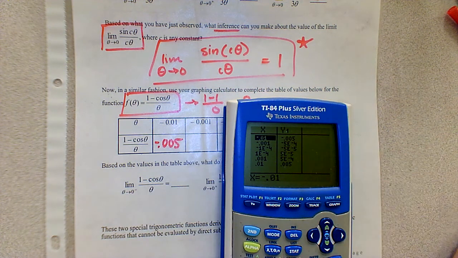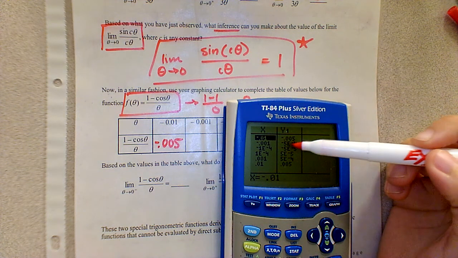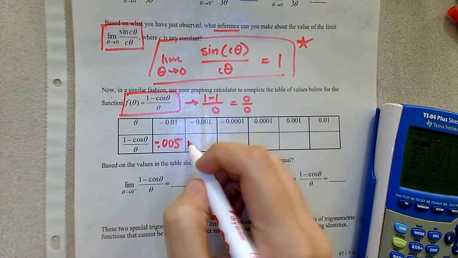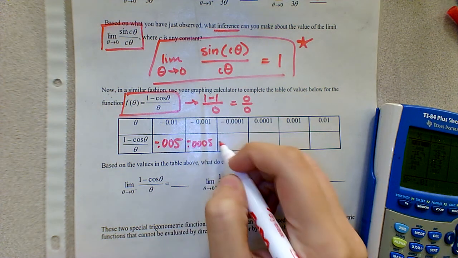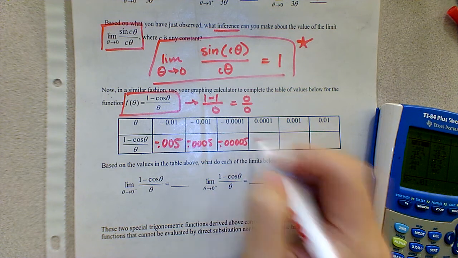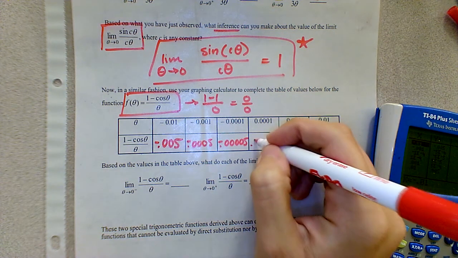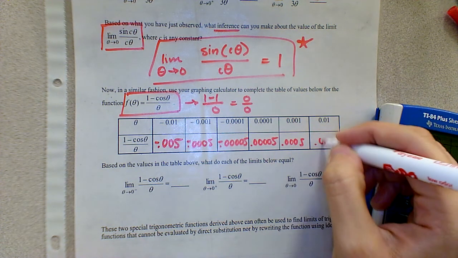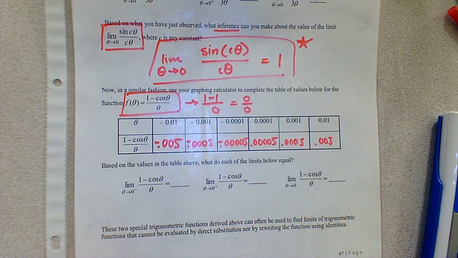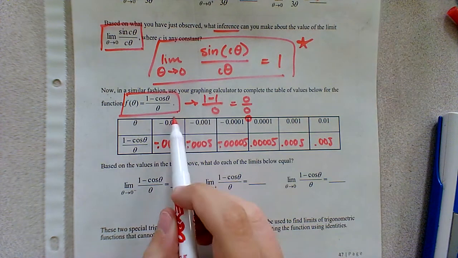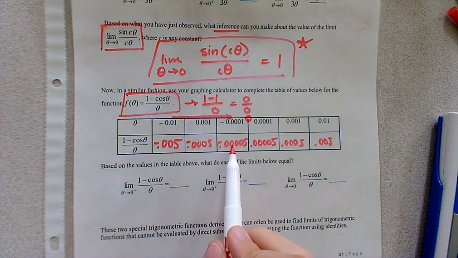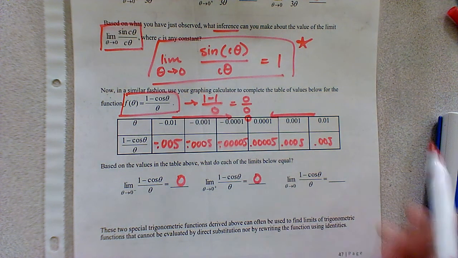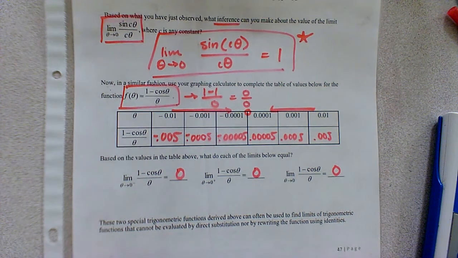So this E on your calculator is scientific notation. That's just telling you you have to move the decimal. It looks like 4 spots to the left and then 5 spots to the left. So we'll have 0.0005 and then 0.00005. And then if you continue to look, we have those again, but just for positive values. So taking a look at 0, somewhere right in there, if we approach from the left, it looks like we're getting closer to 0, and then from the right, looks like we're getting closer to 0 as well, so our overall limit would be 0.